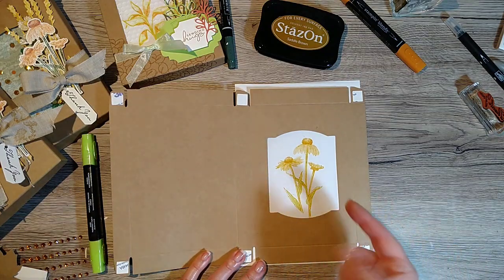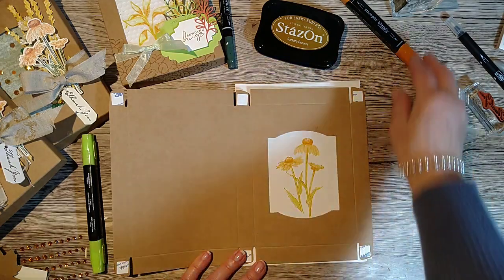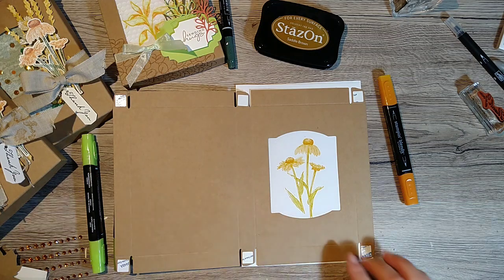So yes, the Stays On was stamped on the front. Flip it over and add your alcohol marker colour behind. So there you go. Another way of decorating your box. So I hope you've enjoyed that. There's so many possibilities. I feel like I'm really on a roll, so watch out.